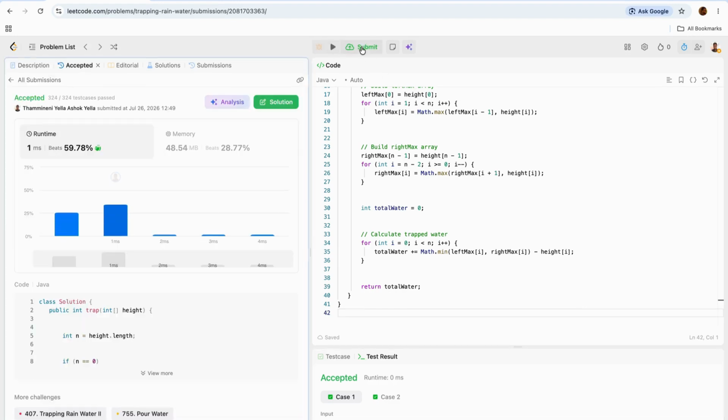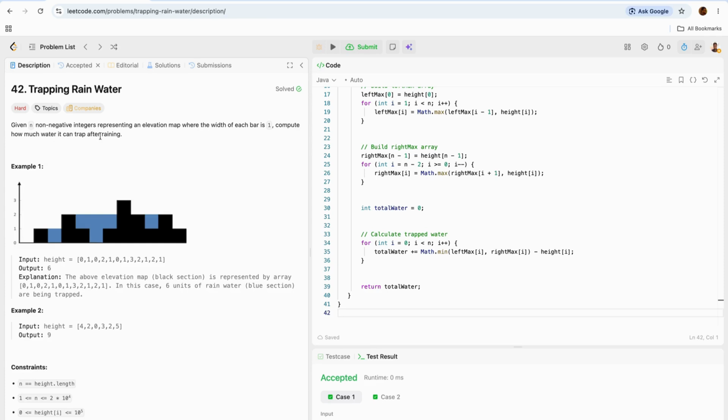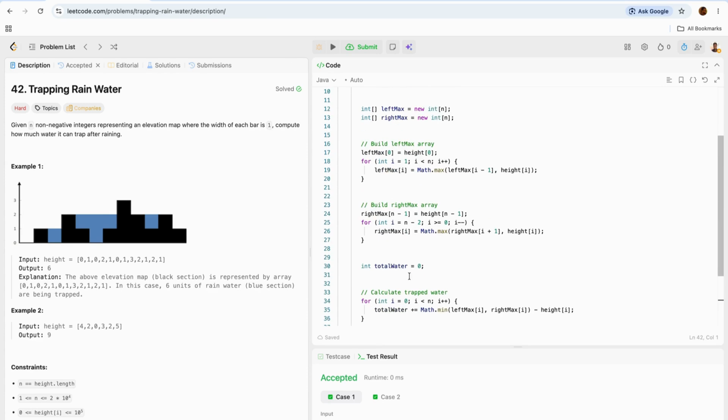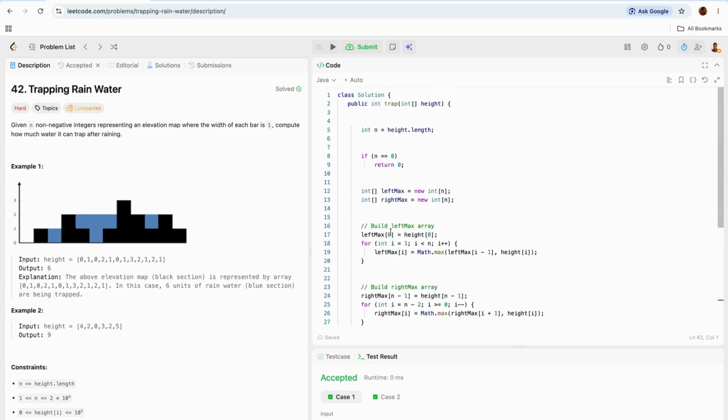Since we are following the approach of left max and right max, the time is order of n plus order of n plus order of n, so order of n, and space is also order of n. We can use two pointers, where we can reduce the space to order of 1. But if you do it by brute force, the time complexity will be order of n square.